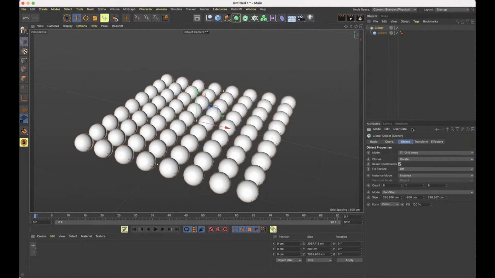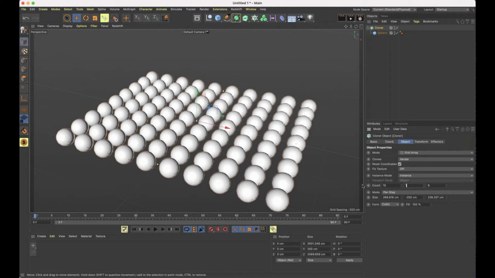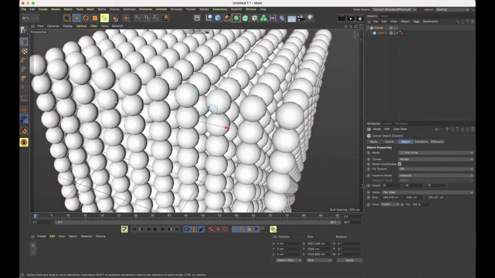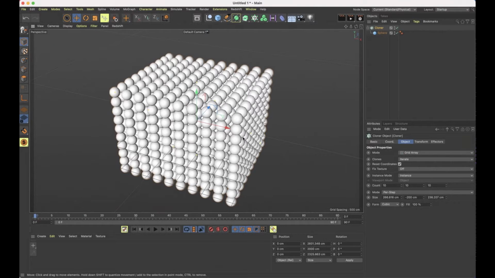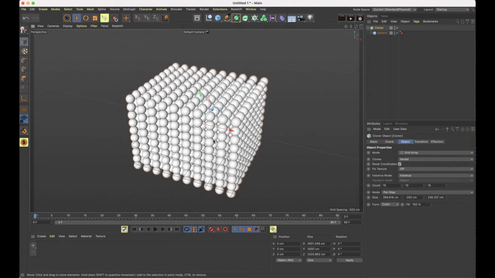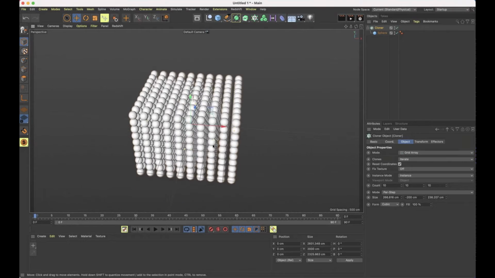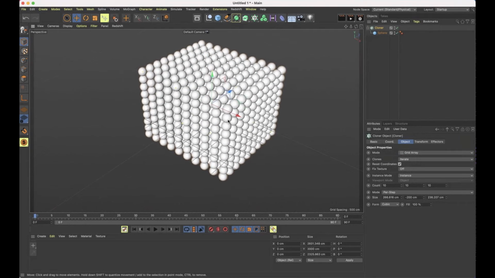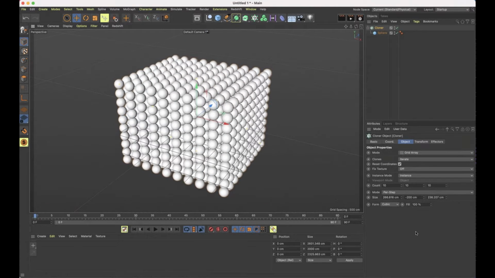Or if you have a specific number and a specific distance you want to set, over here in the cloner object attributes manager, we can choose the number of clones we want. So let's make it 10, and let's go crazy. This is a grid system, so let's go 10 by 10 by 10. Woohoo! If my maths is all right there, we've now got 1,000 clones, 1,000 spheres all sitting there on my screen.